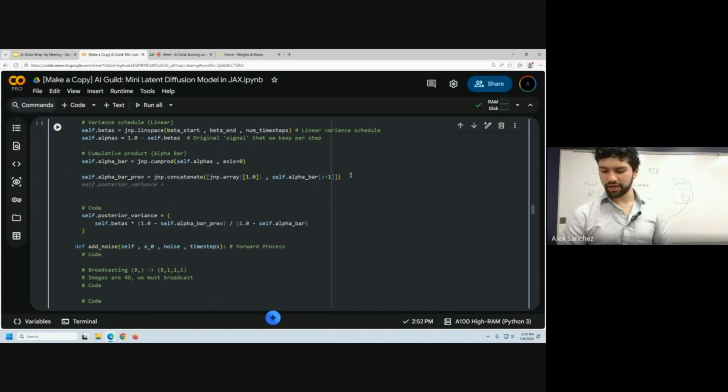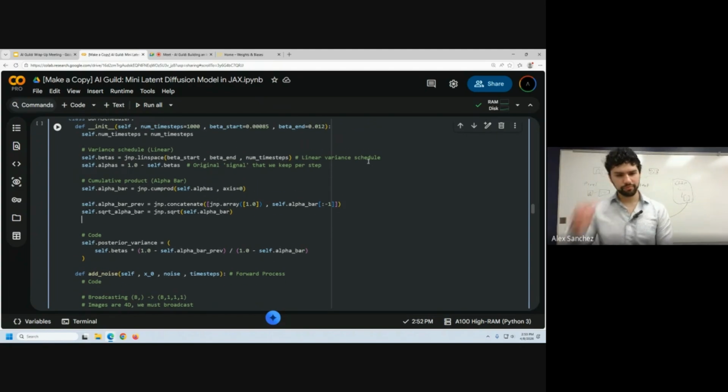And for the next variable we're going to define the square root of the alpha bar. It's straight up just JAX numpy square root of alpha bar. Same thing with this bit right here.